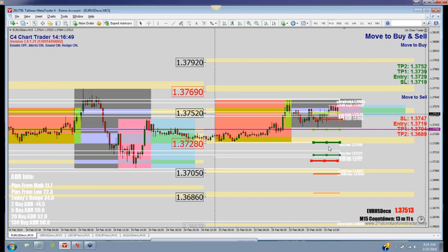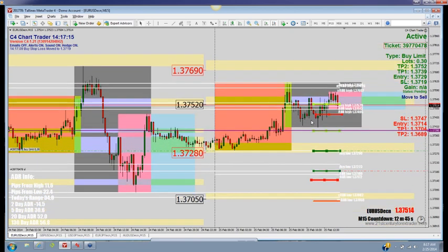All right, so we got about 9 pips on the stop. We've got about 10 pips, 11 pips on our take profit one, about the same on take profit two. So that's a trade we'll go ahead and put on. That's pretty solid. We're using a significant level down there at 37.28, 2 of 3 channel to park a buy. Now, again, from an intraday perspective, do I think it's going to get there right away? No, I don't. This is going to be a little bit longer term. But to park a trade right now, this is the one I would choose.